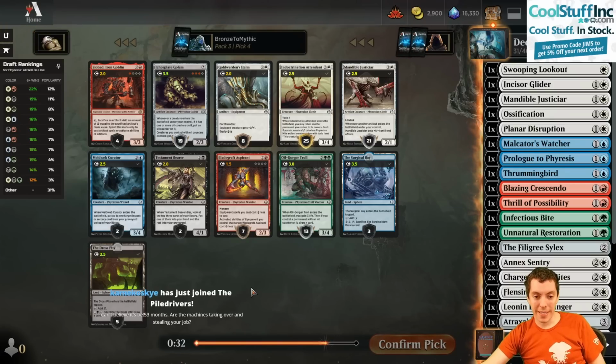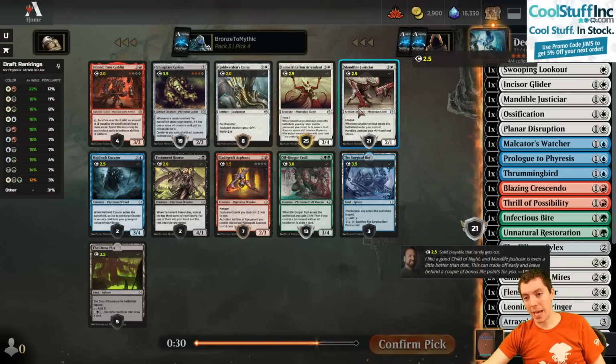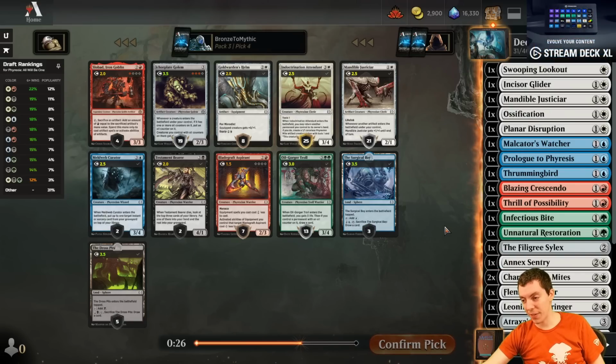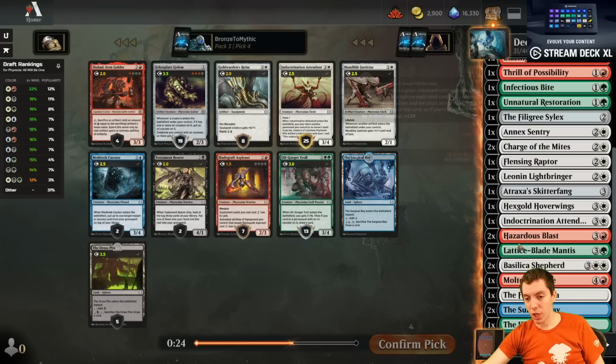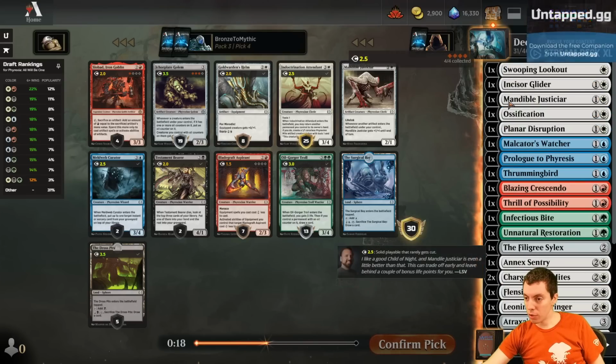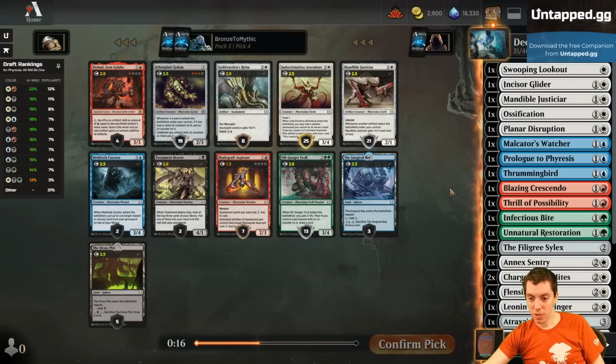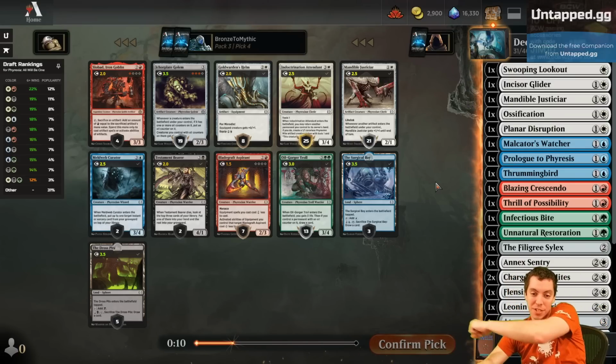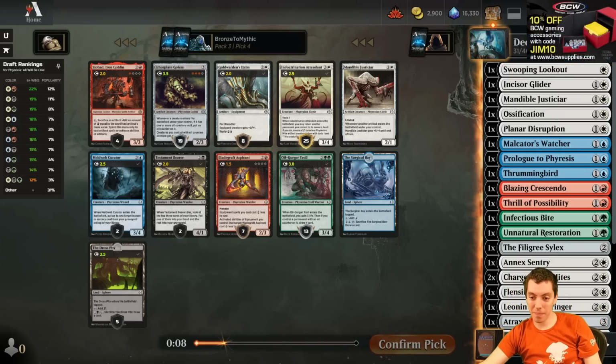Mandible Claw or Attendant? Man, I would slam the Mandible here. Mana curve is so important. Oh my god. This is the first truly egregious pick, I think. We already have a couple 4 and 5 drops, and we have literally no 2 drops. Ooh, I hate this pick. Draftsmith. I hate that. I'm grabbing the wheel, I can't change them, though. All right. Attendant it is.